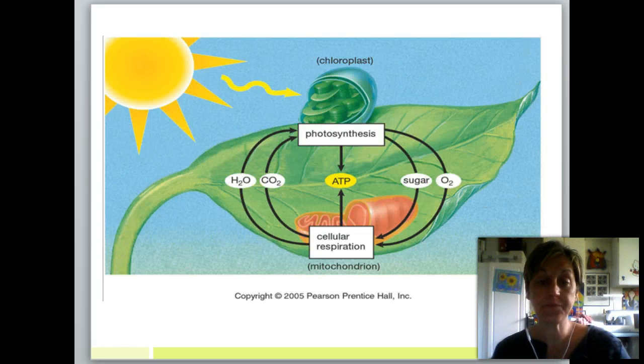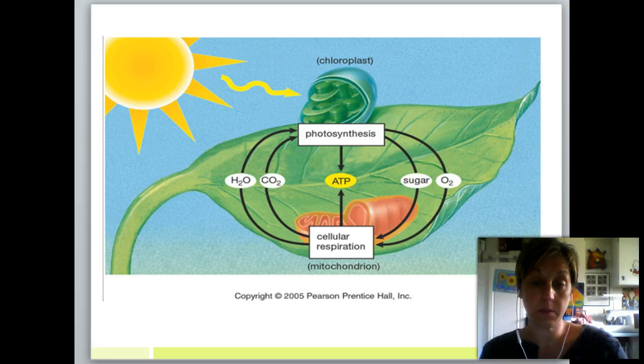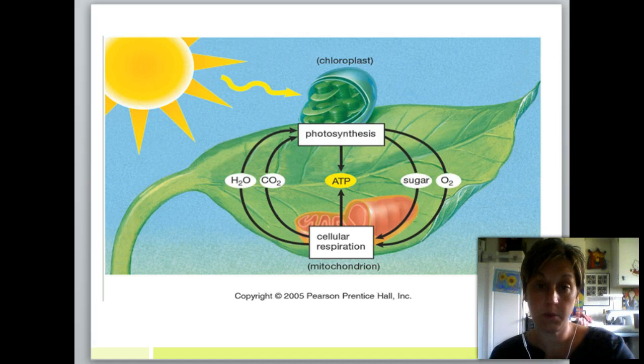So what will happen here in photosynthesis? The energy from the sun interacts with the plant leaf. The chloroplasts is where the process of photosynthesis will take place, and it's a chemical reaction. So as water and carbon dioxide enter the plant cell and go to the chloroplast, the energy from the sun causes a chemical reaction to take place. When the chemical reaction takes place, oxygen and sugar are the products.